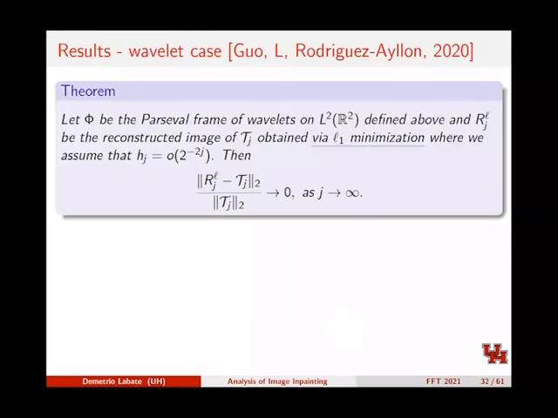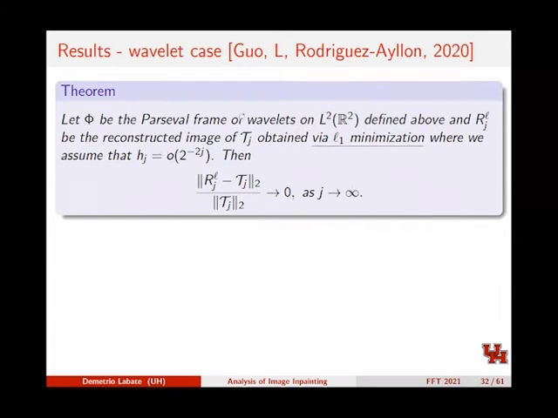And so here are the specific precise results. I will present 4 theorems, right? Two for the wavelet case, 2 for the shearlet case, and of those 2, one is for the L1 minimization method and one for the thresholding method. And so here the quantity to specifically pay attention to is the size Aj, right?